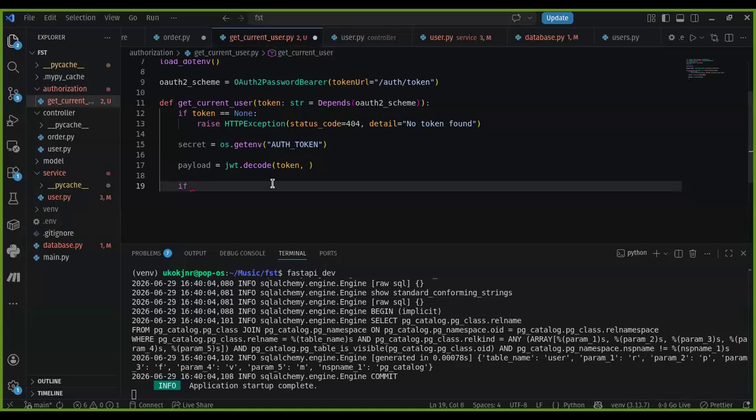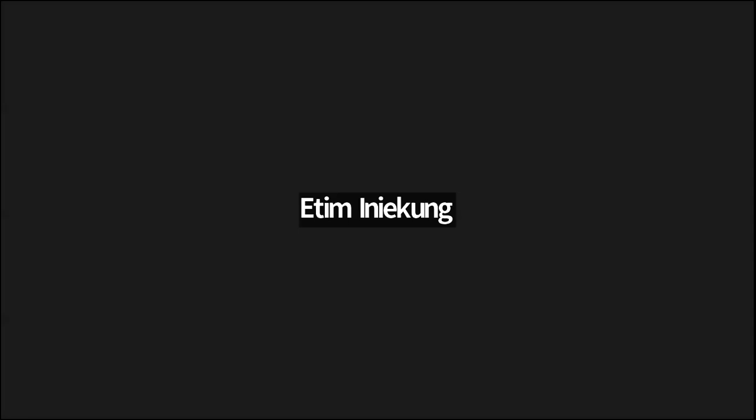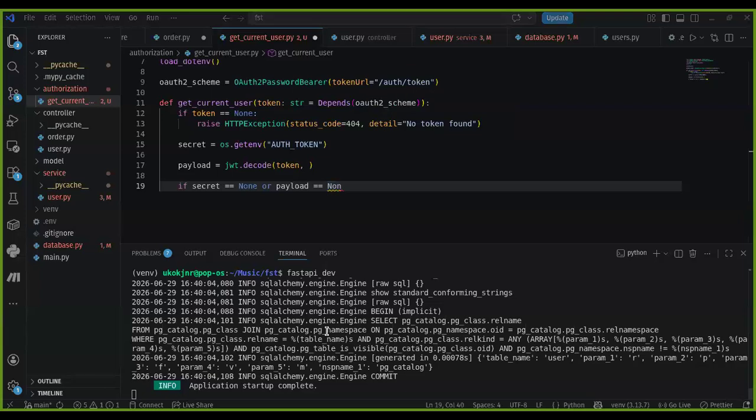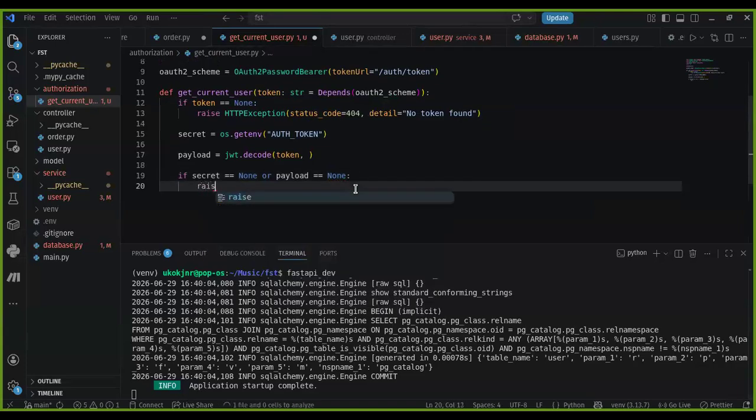So if that is equal to None, then we want to raise another HTTP exception.